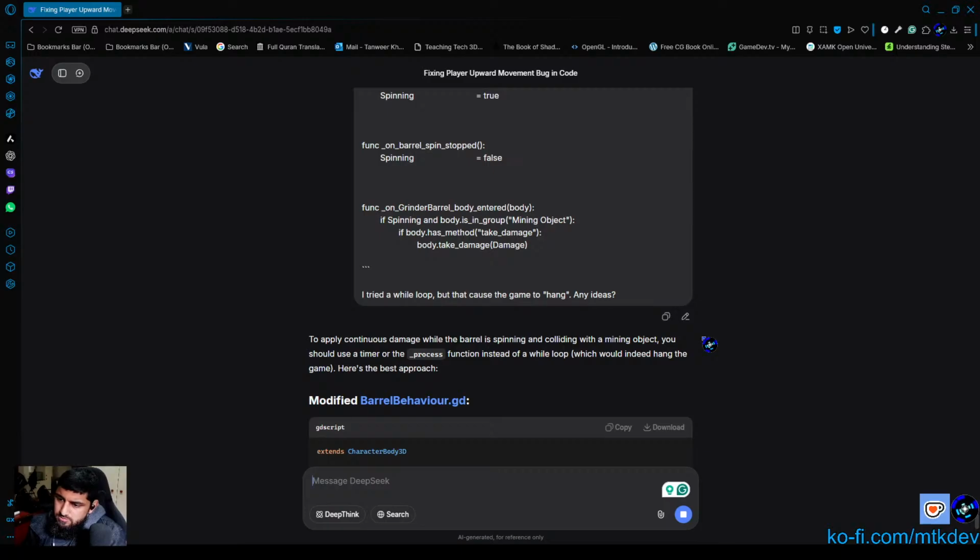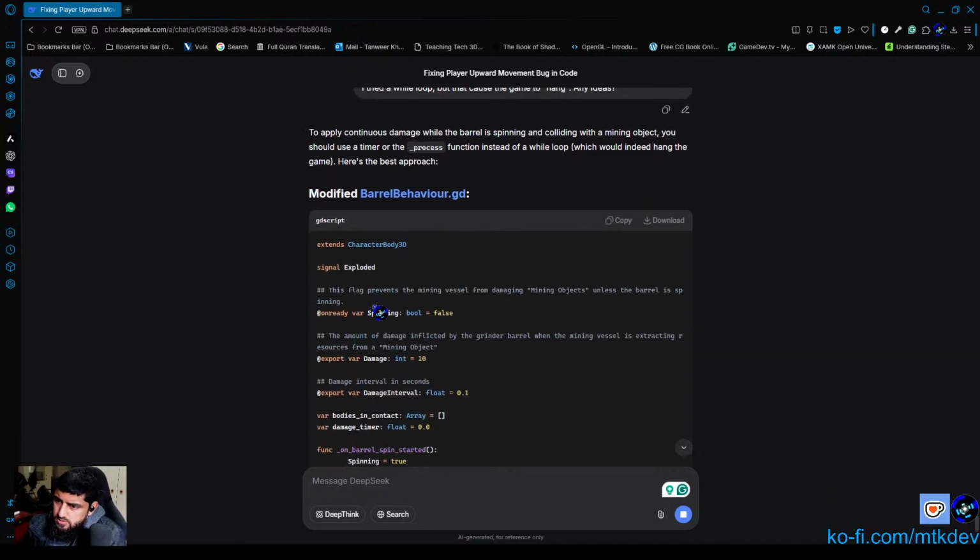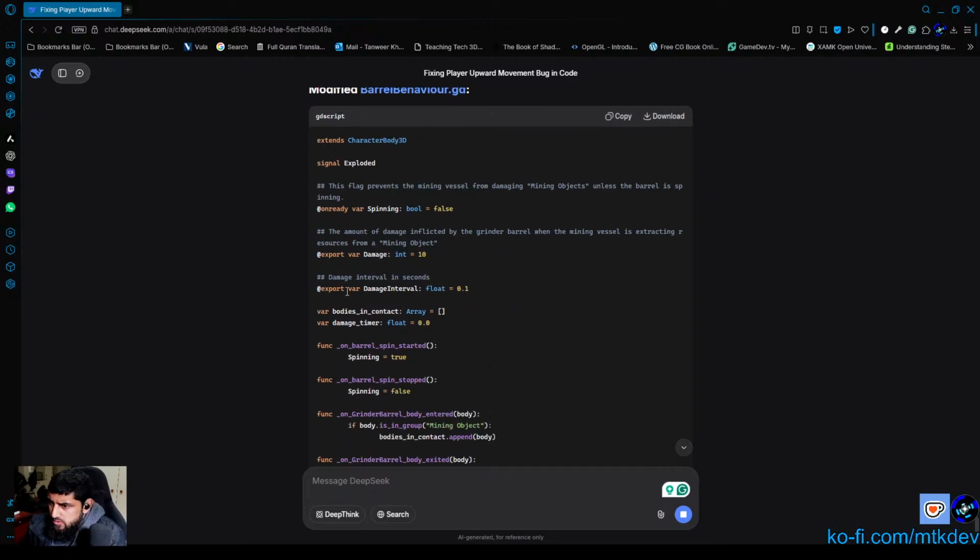So here's the best approach, the modified battle_behavior.gd. So we've got the spinning boolean, the damage, we have a damage interval, and then bodies in contact, the damage timer.